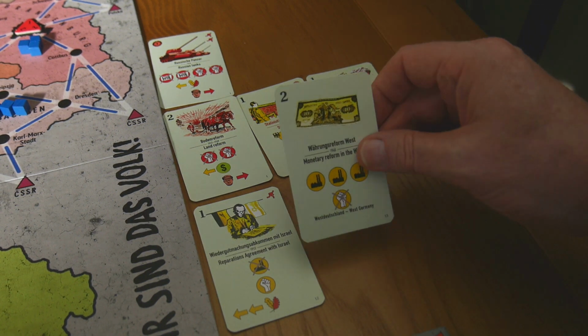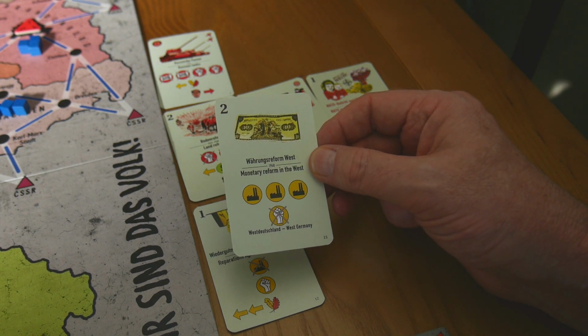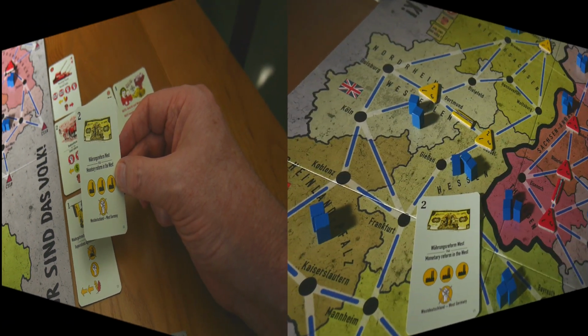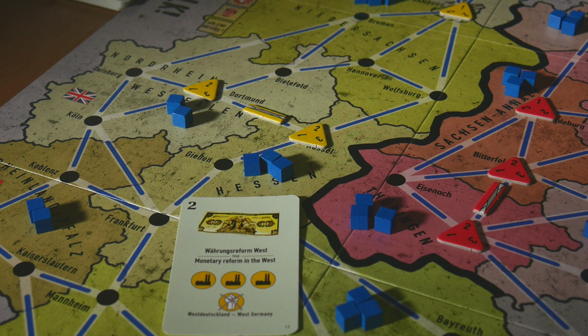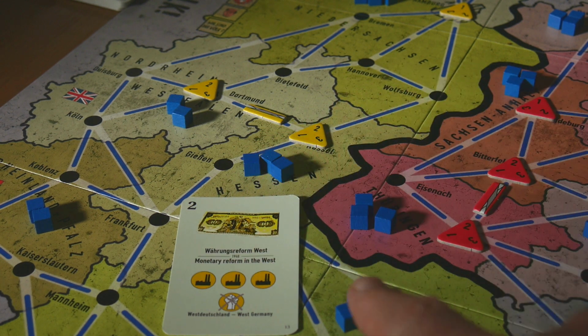It's that one we discussed before. Monetary reform in the West. That's a good card. Let's take a look. So we're going to use this card for its event. So we're not looking at that number anymore. So the first thing it's going to give us is 3 build points. So let's have a look at those.